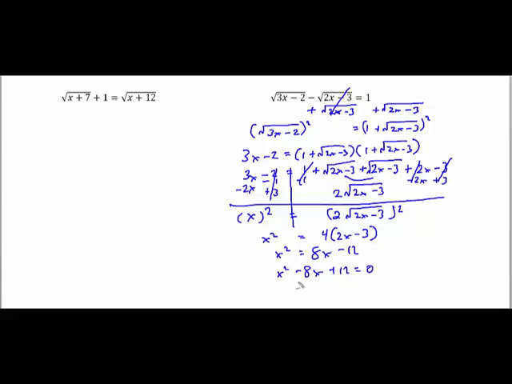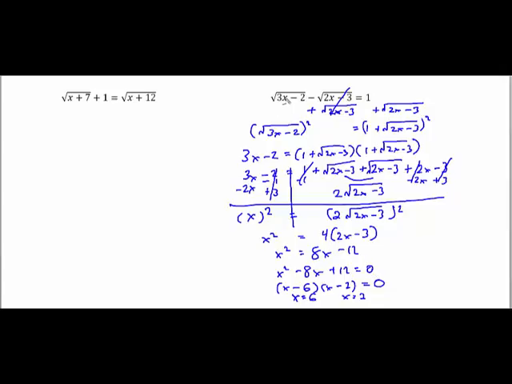Holy moly, this is factorable. So I got x minus 6 and x minus 2 is equal to 0. Alright, I'm going to now solve for x here. I'm going to get this equal to 0, so x is equal to 6, or x is equal to 2. Again, not writing out the step where I say x minus 6 is equal to 0 and x minus 2 is equal to 0, and just solve for x. Man, I better check these answers back in the problem.